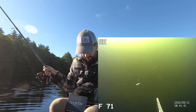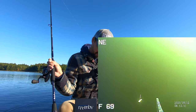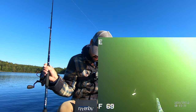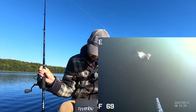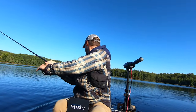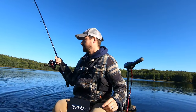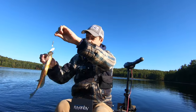And I'm only setting hooks on the big ones. Got one. Another big slab. Another nice fish.